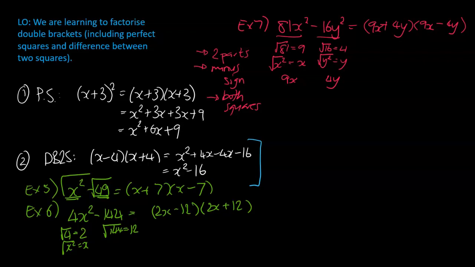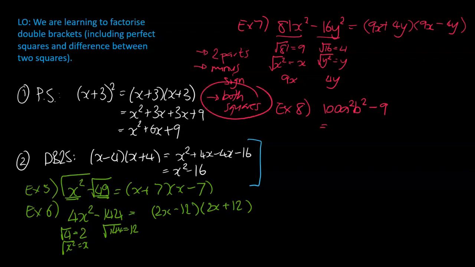So they do look a bit messy, they do look really complicated, but if we follow these 3 rules, you can factorize some really tricky questions. So let's have a look at example number 8. So let's say we've got 100a squared b squared, and we're going to go minus 9. So this one looks a bit easier than the other one, but have a think about our list. There are 2 parts, so we're happy with that. They are separated by a minus sign, so we're happy with that.